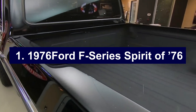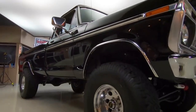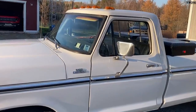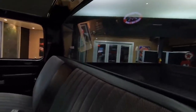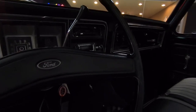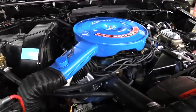Number one: 1976 Ford F-Series Spirit of 76. In 1976, Ford celebrated America's bicentennial with a special edition F-Series pickup truck called the Spirit of 76. Unlike some over-the-top patriotic additions, Ford kept things tasteful and restrained. The truck was available in two classic colors, Wimbledon White and Bahama Blue. The exterior was adorned with a wide golden eagle crest and stripe, complemented by blue and red pinstripes. Inside, the Spirit of 76 featured blue vinyl seats with red, white, and blue-plaited cloth inserts, giving it a unique yet understated patriotic flair. The same eagle crest found on the exterior was also placed on the glove compartment. Due to its subtlety and limited numbers produced, the Ford F-Series Spirit of 76 is rare today. Collectors value its historical significance and Ford's careful balance in celebrating the nation's bicentennial.